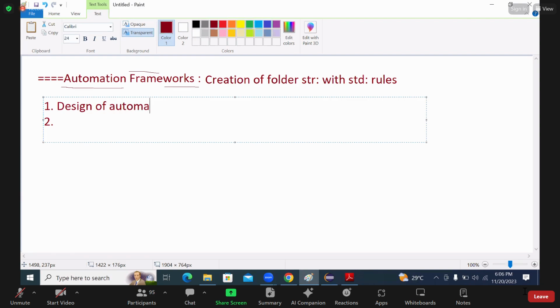The first one is design of automation framework, and the second one is design of automation scripts. One is design of automation framework and the other is design of automation scripts.